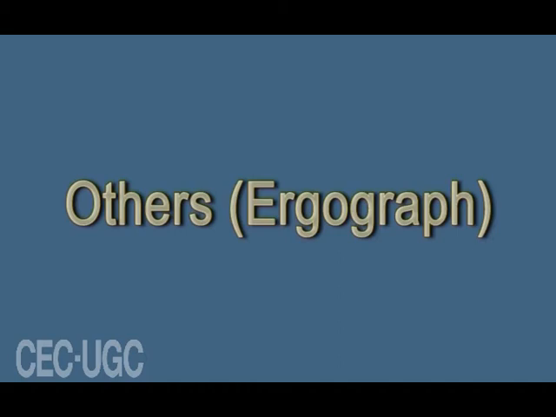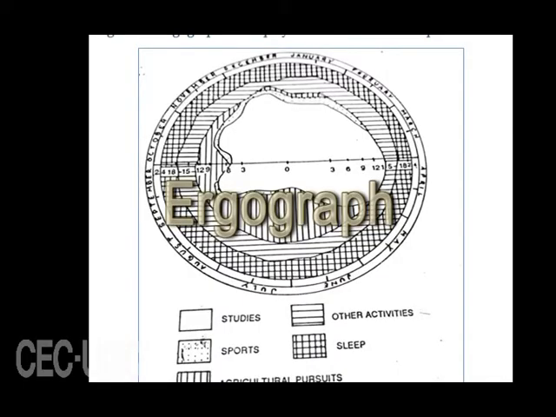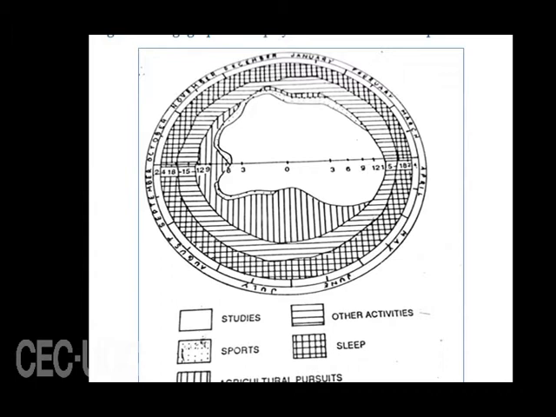Others. Ergograph. In addition to the above classification of the line graph, another important or so-called compound line needs to be discussed, that is, the ergograph. It is either an ordinary compound or a circular compound line graph representing the nature of work done during the various periods of time in a year. In the case of a circular ergograph, periods of time, that is weeks or months, are shown along the circle.